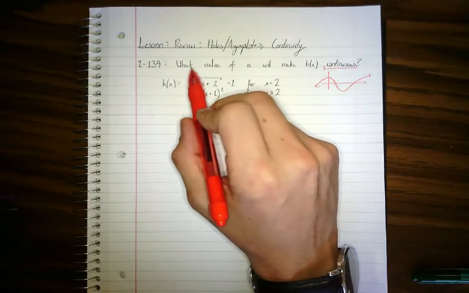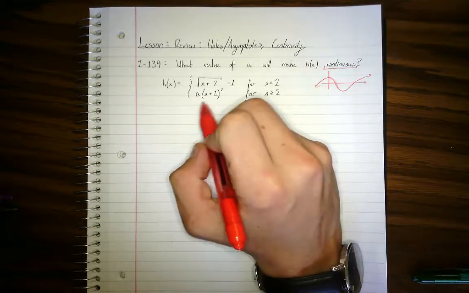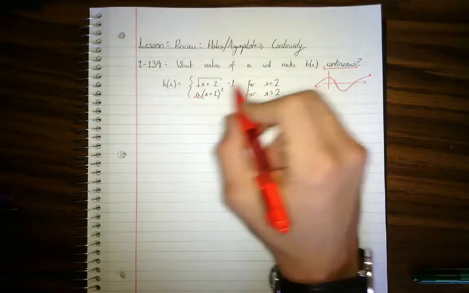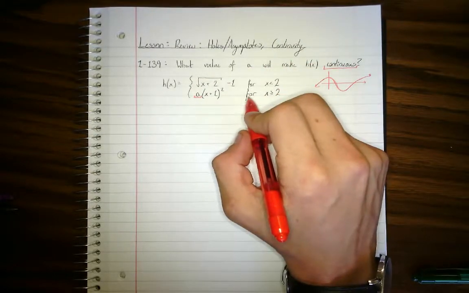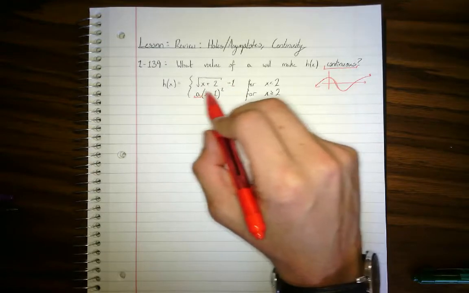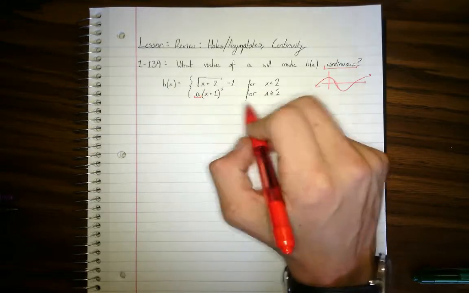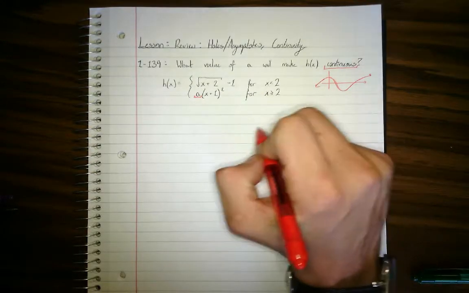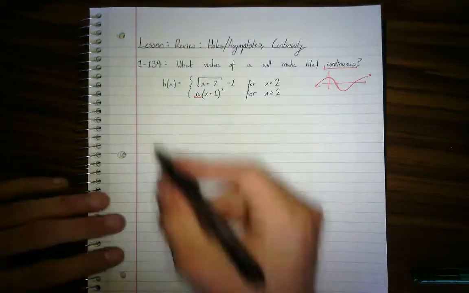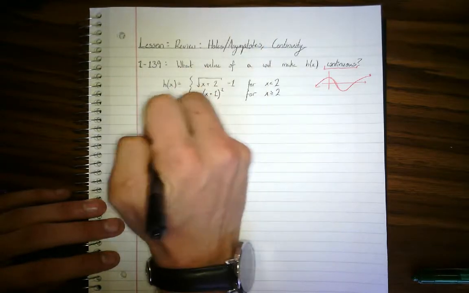So we are going to be looking for a value a in this piecewise function. We're going to find the value of a that makes the whole piecewise function continuous. Or if we're following our first function up to 2, and we continue to this next function after 2, we'll never have to lift up our pen. And so this usually isn't the case when we look at piecewise functions.